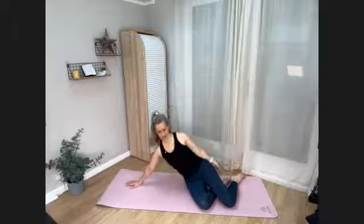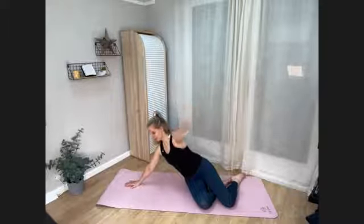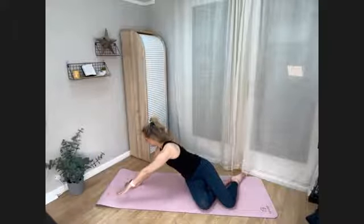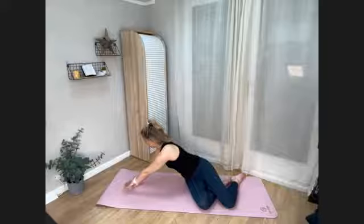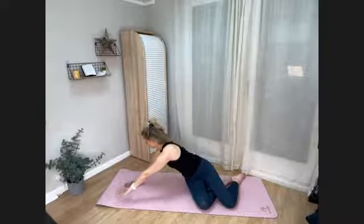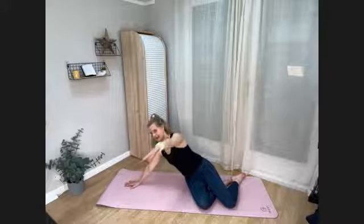Let's come all the way up, staggered legs, hand away, arm wide. Lift through the waist, shoulders down. Let's rotate round. Draw the tummy in, pull the armpit back, rotate, find the hand, push, pull, and open out. And again, exhale, turn. Get rid of the air in the lungs so you can really find space. And inhale, open. Face forwards.